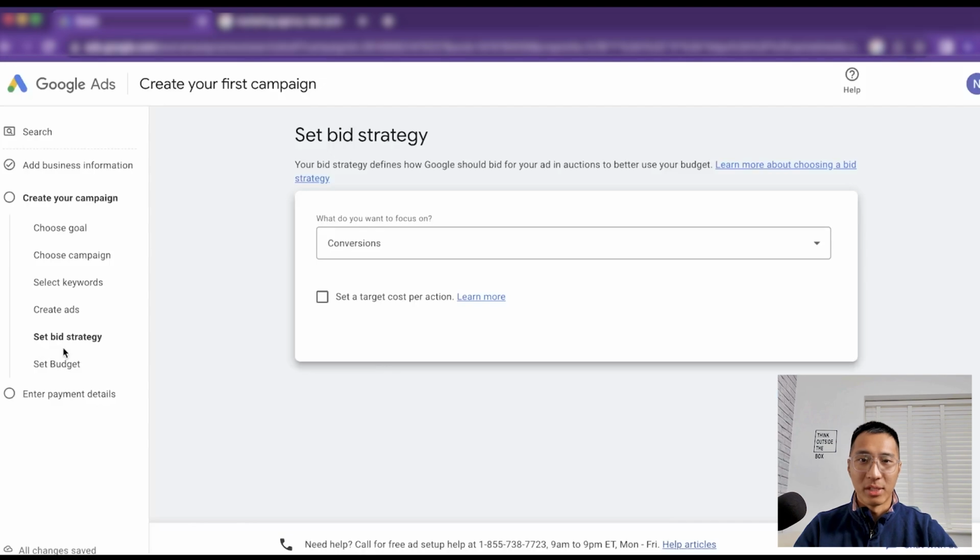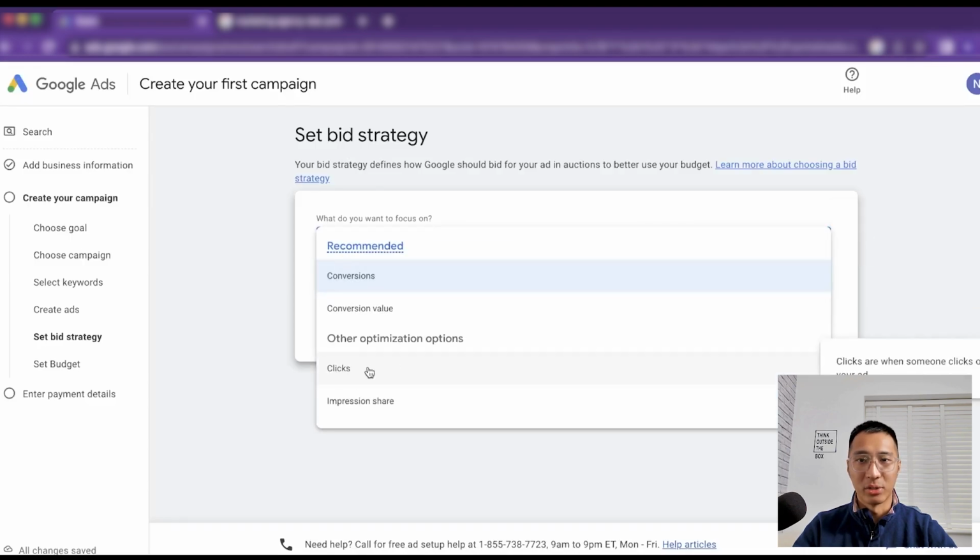Now we're setting a bid strategy. We're getting towards the end here and almost in the campaign dashboard, which is going to be really important. I want to show you some cool things inside of there. But we have to decide what type of bid strategy we want. Google tends to push people to go for conversions, and you can set up this Google tag thing to see what's converting for you. That can be pretty effective.